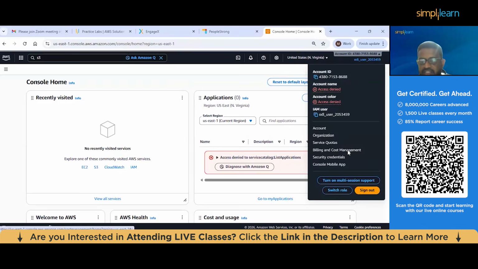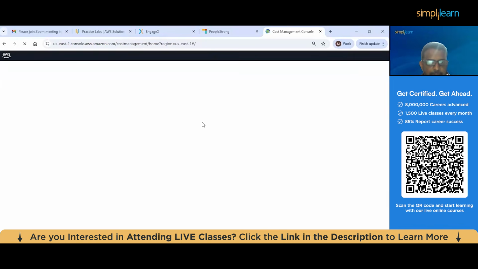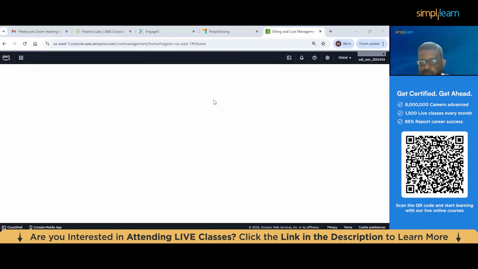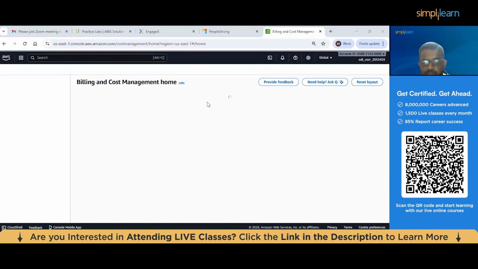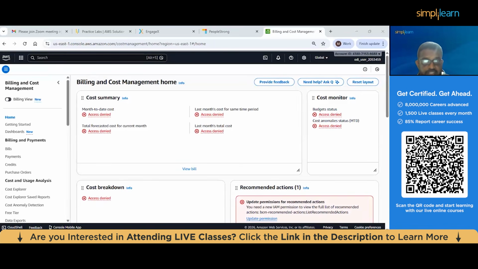Even if I click on this billing and cost management, yes, now you can see, folks, access denied. As I clearly specified, billing is one of the crucial services in the AWS environment.